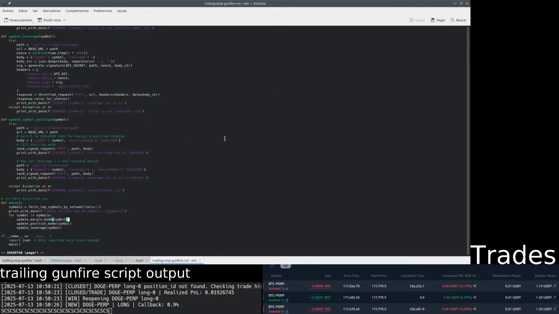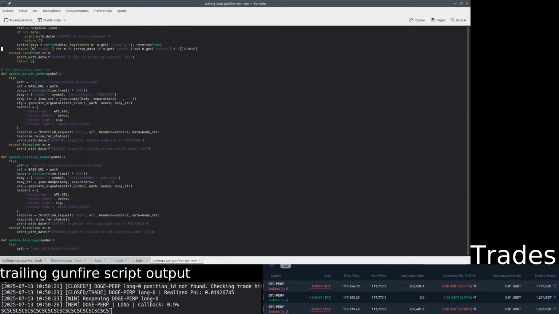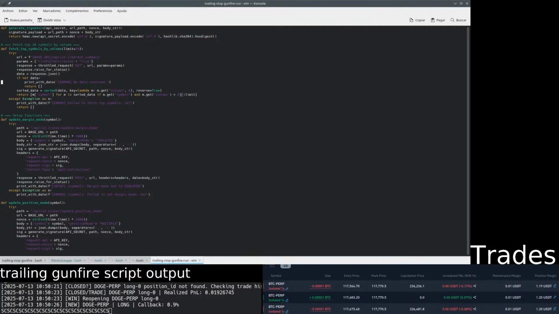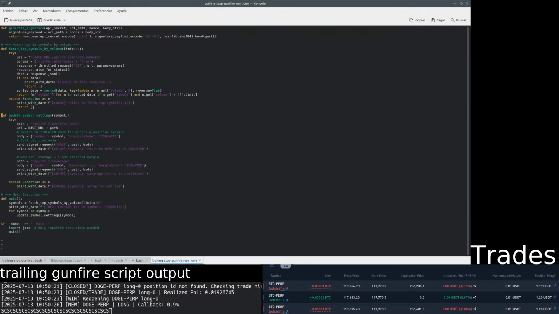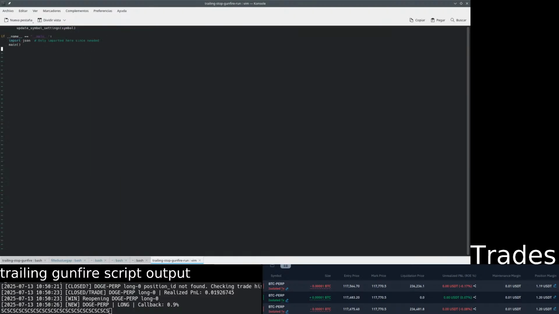Anyway, if I'm not mistaken, what you actually want to do here is update symbol settings symbol. Okay, so we can remove all of these, which were the different set of functions that we know are not very good.